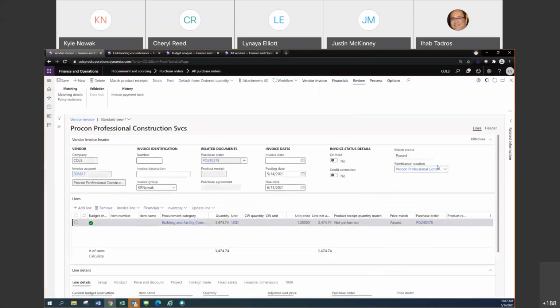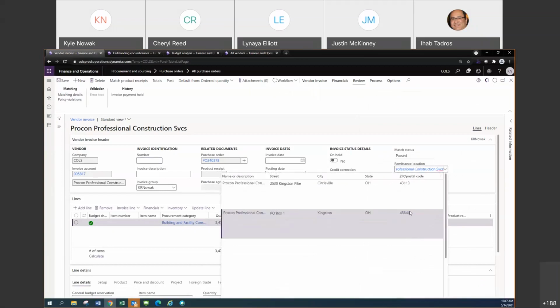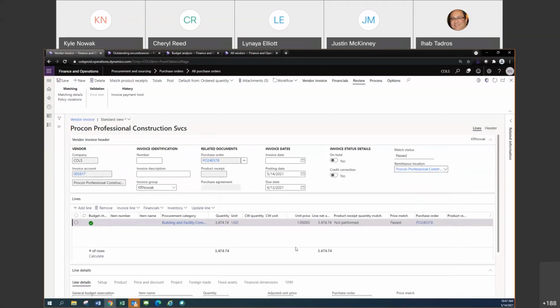So now remittance location shows up here. Unfortunately, the address does not display. No promises, but hopefully down the road we might be able to get the address to populate in here. Not entirely sure. But you have the ability to click on it and change the remit address. So no more going to the header, no more having to click the address fast tab. You can do it right here from the vendor invoice header. Adding this data field is a personalization that changes the standard view. You'll get the asterisk. If you do not save it, it won't be there the next time you come and look for it.